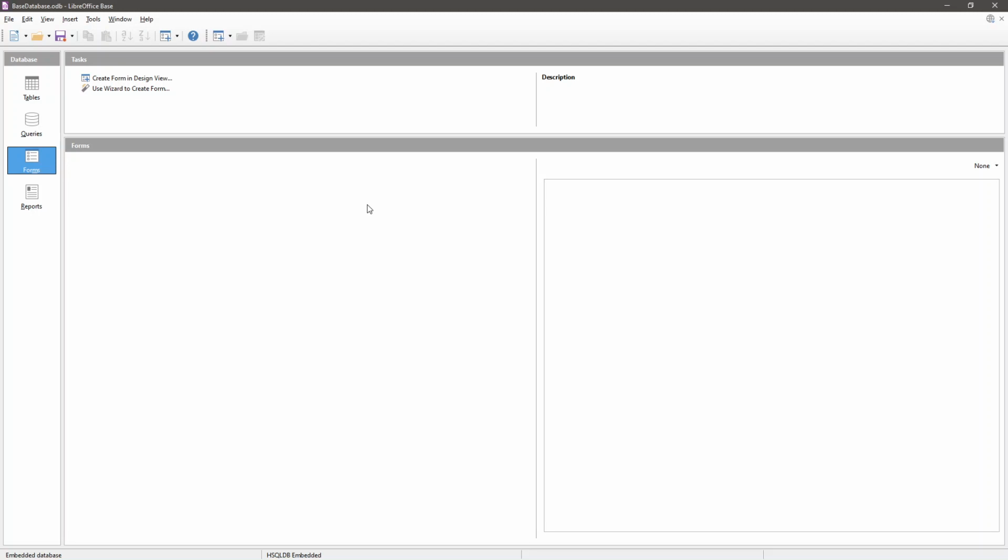databases are used to store data, but there must be a way for us to input the data. There must be an interface where you can enter the data. So that basically handles how to input the data to the database. Forms are used as that interface for inputting the data into the database. It is a front end for data entry. So in Base as well, we can create forms for adding data, and we can use the wizard to create a form.